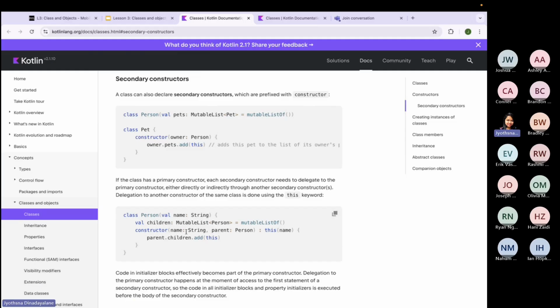So now the constructor is providing you the string name and parent, the person. For this class, when you are mentioning the Person class, you are going to use this here. This meaning the Person class here, this name. Parent, we are going to add this object to this class Person. How are you going to do that? Add this. This here meaning the person here. So for multiple constructors, this is how you are going to use the keyword this.